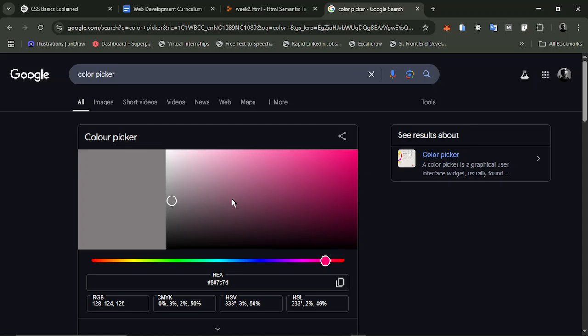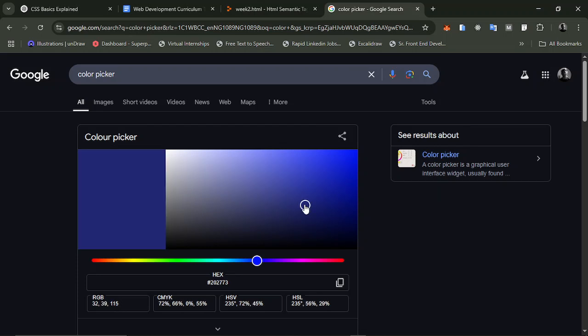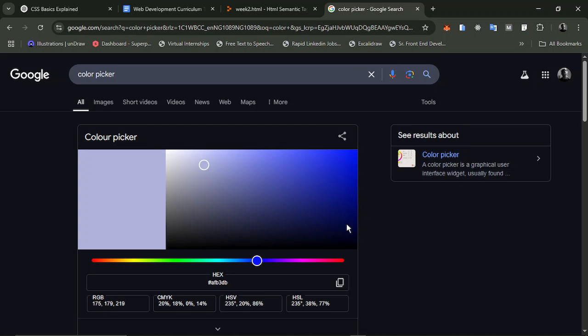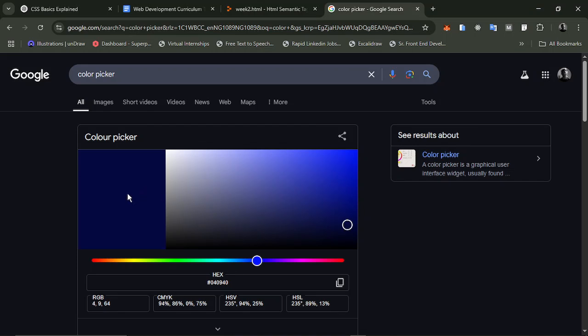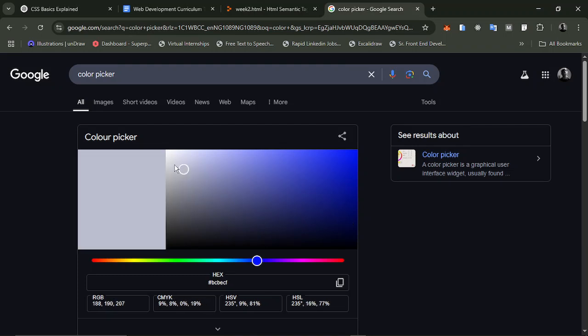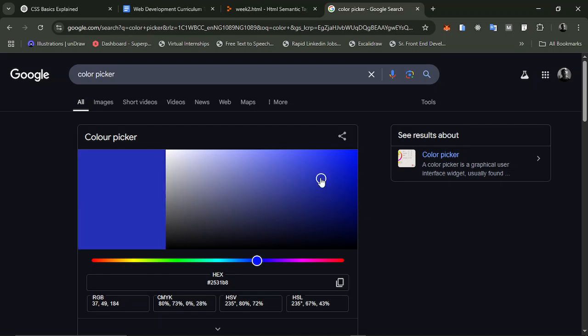Or you want blue, but you don't want it to be very blue, you want something light. Because normally, your regular blue color, you use the color name. But with hex, you can play around with the color combination till you get what you definitely want.